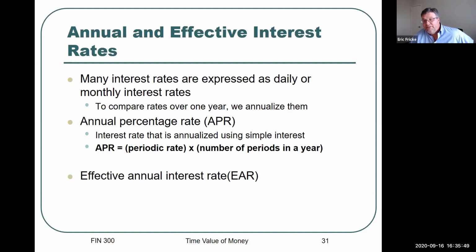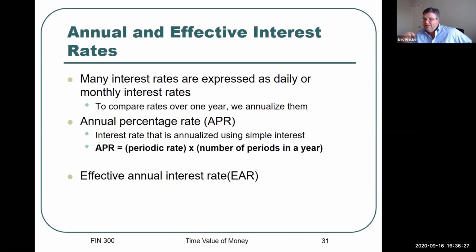The effective annual interest rate takes compounding into account. That means it's higher than the annual percentage rate because it has this compounding. Why is this important? Think about if you happen to have some credit card debt, right? And let's say they're calculating interest daily, the effective annual interest rate will tell you how much your debt will grow over time.